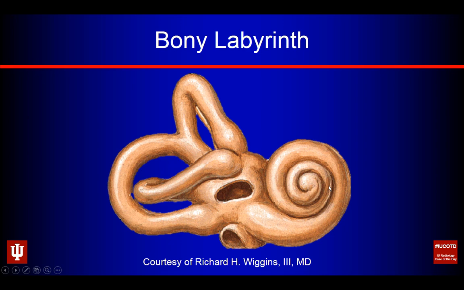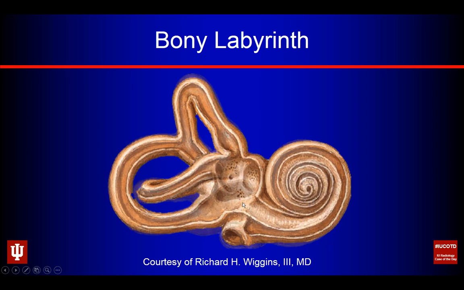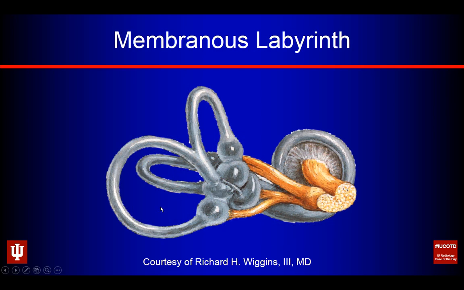So as we look at our bony labyrinth in this nice diagram that was lent to me by Rick Wiggins, you can see sort of the cutout that we have going on here at the oval window. But as we dissect away these bony structures, you can see that it's filled with chambers. We have this spiral chamber that's the cochlea. We've got our vestibule in the middle. We've got our semicircular canals sort of on the left side of the image. And each of those are filled with specific fluid-containing structures. The cochlear canals and channels, the semicircular canals, and the vestibule. And we'll talk more about each of those here momentarily.